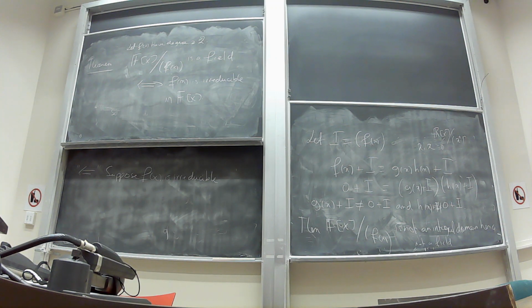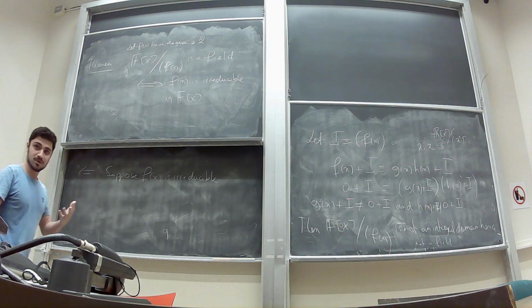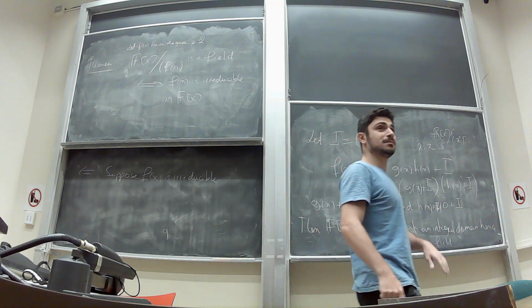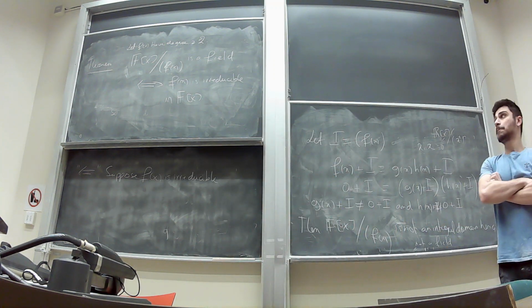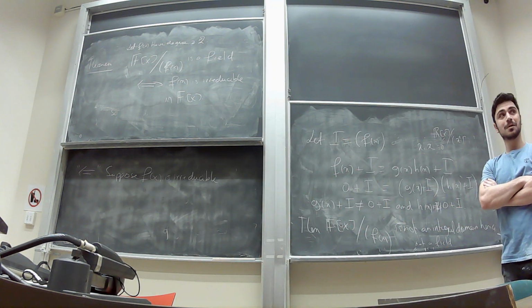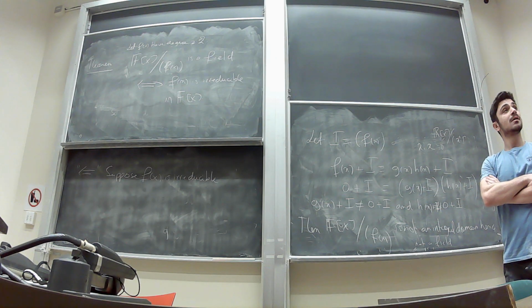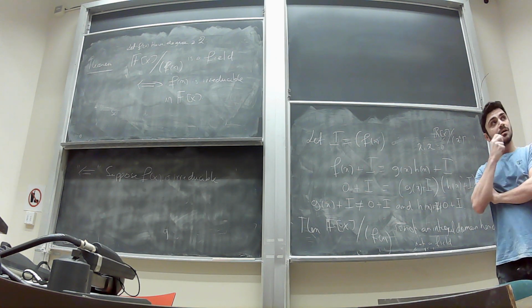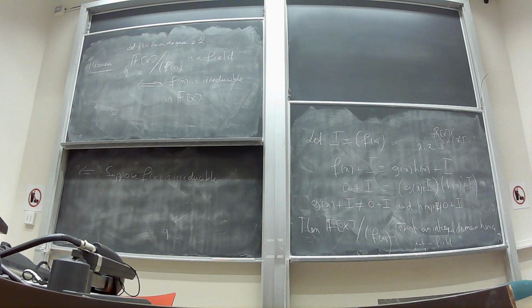Yeah. N is prime. Sure, you're using something with prime numbers. Very good. Not necessarily. What can we use here? Yeah. You can say, suppose it's not a field, then there are two polynomials such that if you multiply them together, you get back f of x. This is impossible since it's irreducible. Sure, you can do that, but I think this is a bit more work.